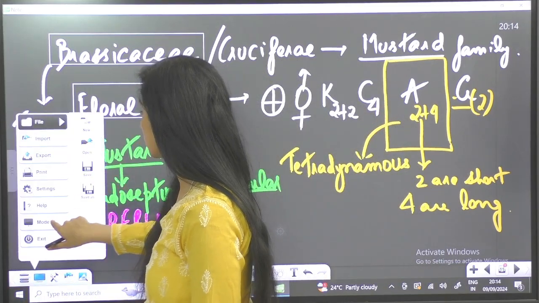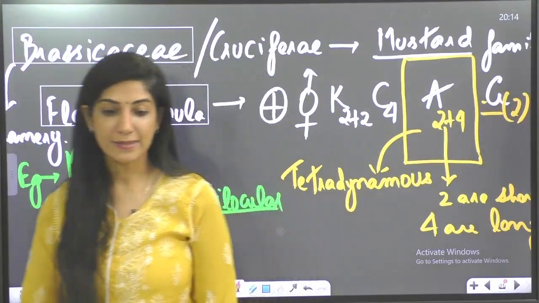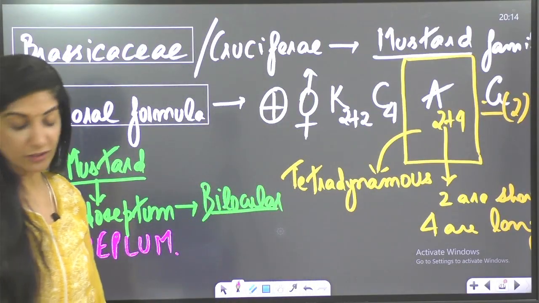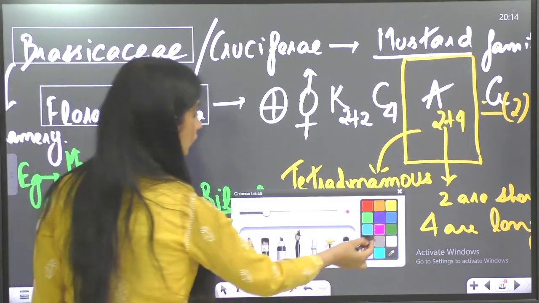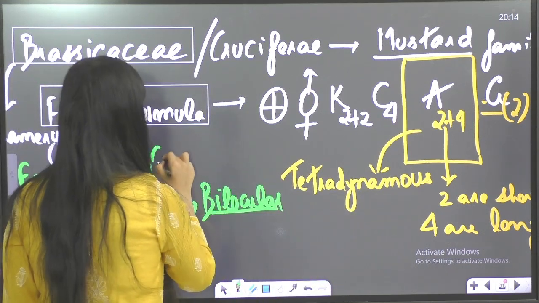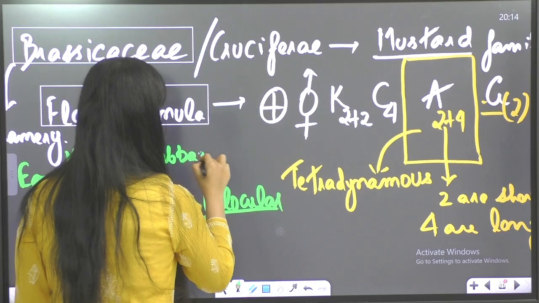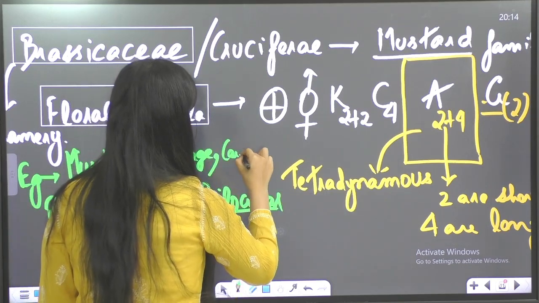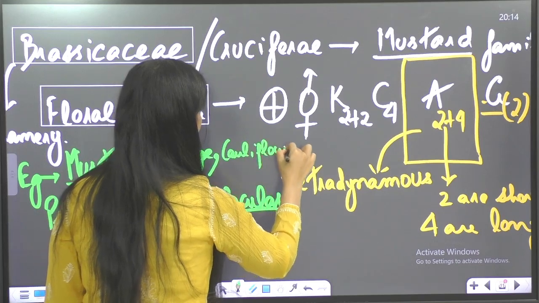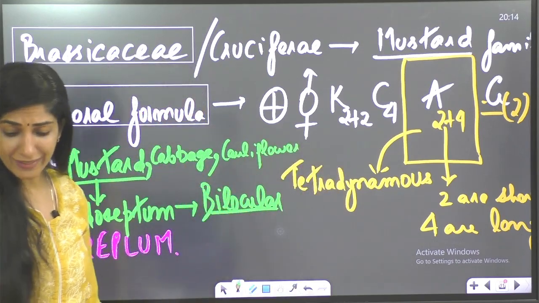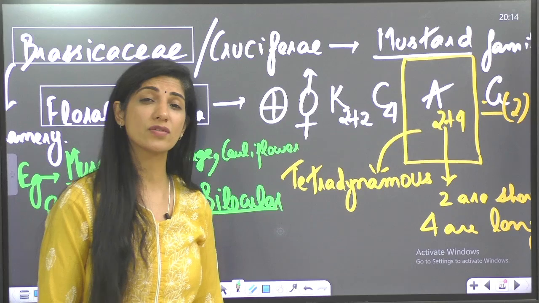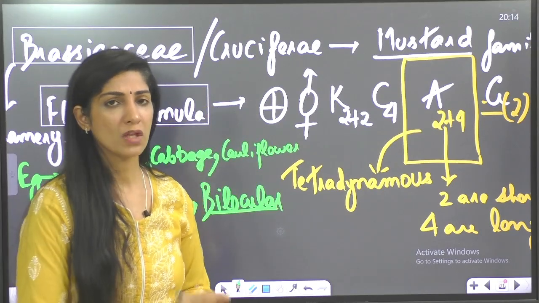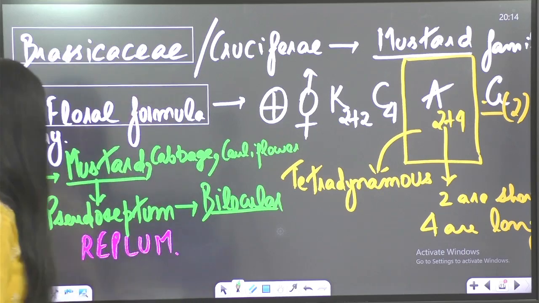So that is the case. Okay? This is your Brassicaceae family. Who are the other members? Let's talk about other members. There is cabbage. Okay? There is cauliflower in this family. Mustard, cabbage, cauliflower, radish, turnip, they all have a peculiar pungency. They are all members of your Brassicaceae family.